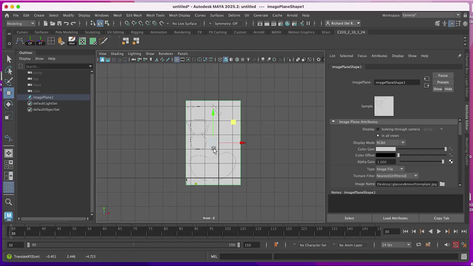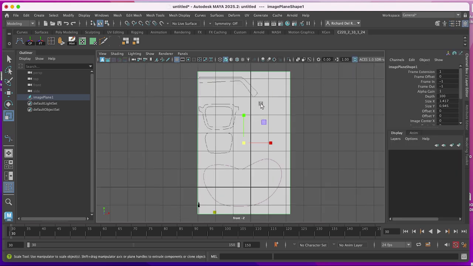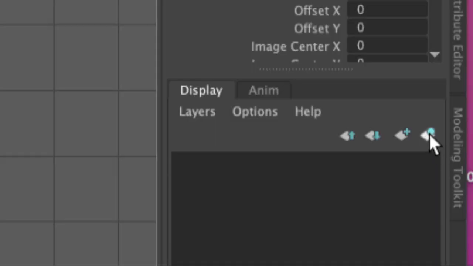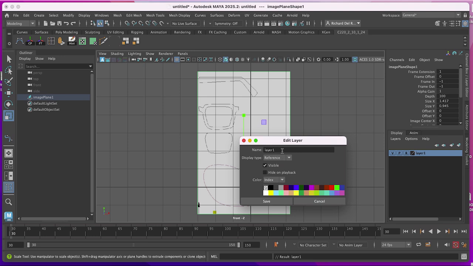And then I'm going to go to my front view, and in my front view is where I'll start to introduce those curves that I need. Now I'm going to assign it to its own layer so it doesn't move around while I'm doing the modeling. Once again, going to the attributes with that template selected, I'm going to click on the layer at the far right with the blue ball. And then I'll click twice for restriction. And I'll double click, I'll give it a name, and I'll save it.